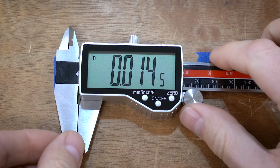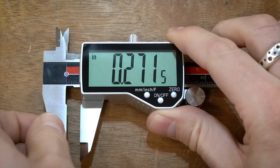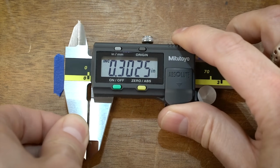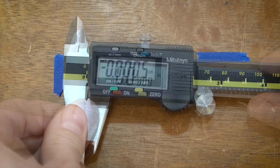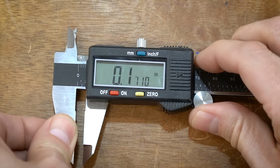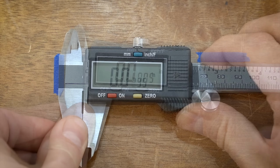The QFun basically has this massive, massive screen. The refresh is pretty quick and it has overall good contrast. With the Mitutoyo, it has the best contrast out of any of them. It has a really white background, but it has this shadow on the top, but it does have very good refresh. The Nikko is overall pretty good. It's good contrast, good readability, decent size screen, and decent refresh.